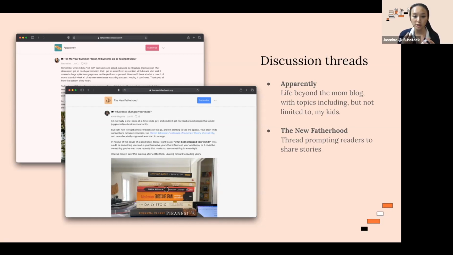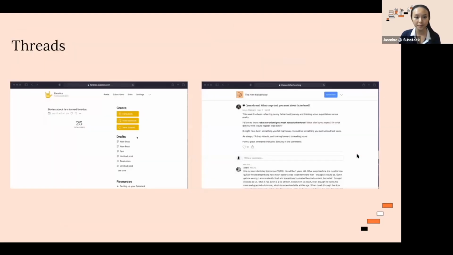And sure, he'll share snippets from his own life, but his readers, why are they there? His readers are there to look for support, to look for other dads who are thinking through the same kinds of questions. And so he has a really active comments section full of dads sharing their own experiences. He'll reply to them, and it really helps cultivate a sense of strong community and emotional connection among his readers. So I would say that's a great example of how threads can be a specific post type for publications that are really driven by that strong who that Bailey was talking about.